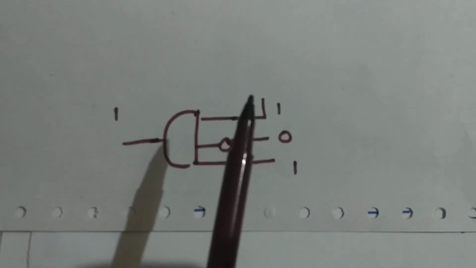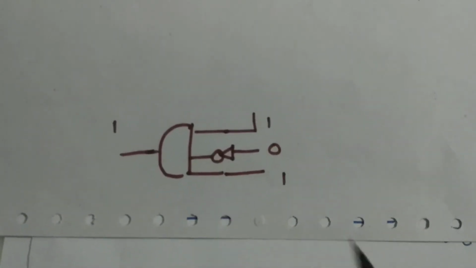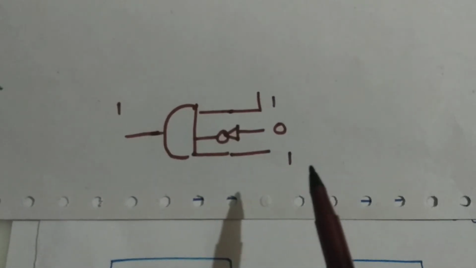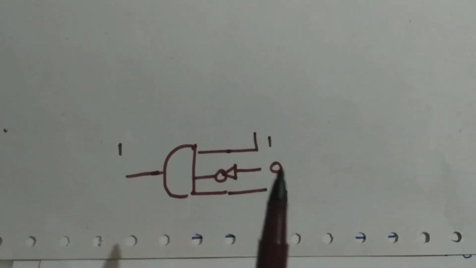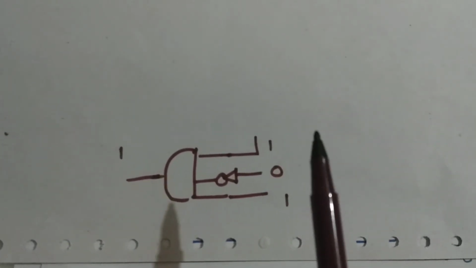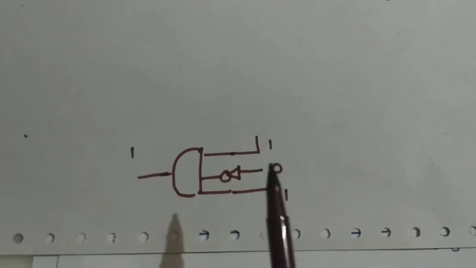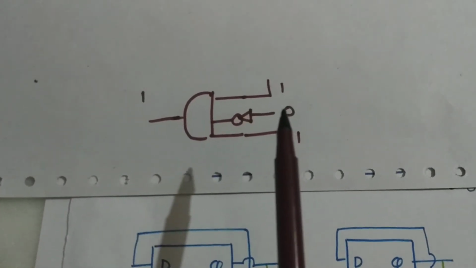As you can see, in the mod 5 counter we'll get the output as 101 instead of 11. So whenever 101 comes, we need to get the 1 and clear the output, because it counts from 0 to 4: 0, 1, 2, 3 and 4. So whenever 5 comes, we need to clear it back to 0. This is the only change we'll get in the mod 5 counter, apart from the number of flops.